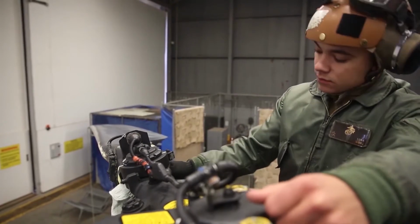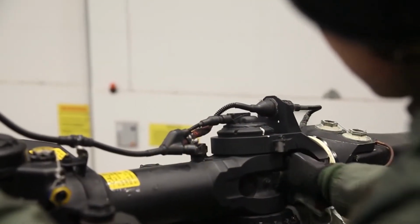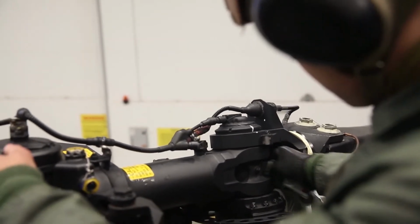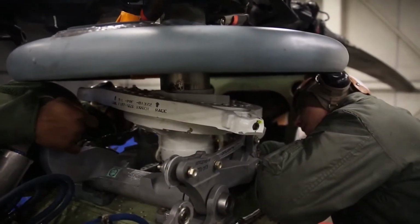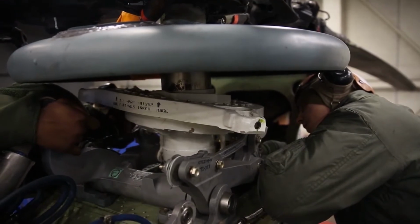Once that phase comes in, pull the bird in, and that's where you really go through it. I wouldn't say it's that much of a pain. We're all pretty on point when it comes to maintaining this aircraft. The parts aspect is pretty difficult. There are components that, if you break, this bird's going to be sitting around for a couple weeks waiting on parts.